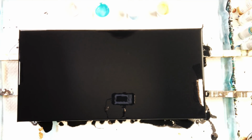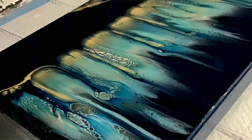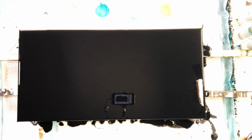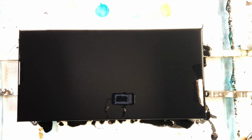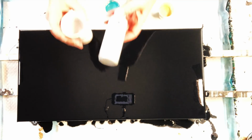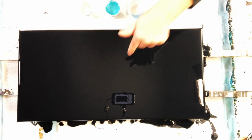Now our colors today, oh, I just love them. I did a small canvas yesterday and called it a quick little ditty because I posted a video about it that was only about 3 minutes long, but the colors played so beautifully together. Our first color here is Golden iridescent gold, and you gotta go a little easy on this because the gold is a bit of a bossy paint. The next color is my fave, Golden iridescent pearl. Then we have Deco Art Dazzling Metallics Peacock Pearl, and Golden iridescent silver. These are just some really pretty yummy colors, all in pearl with the exception of the base coat.